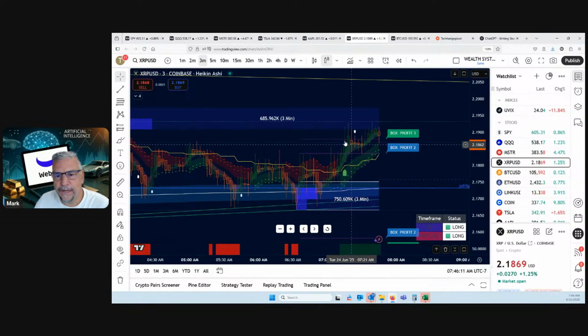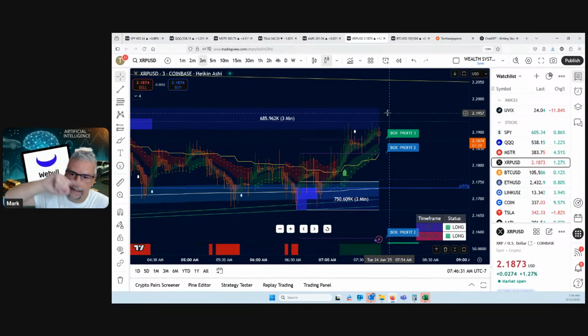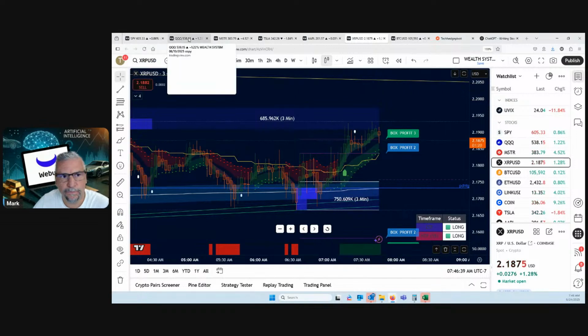We can see XRP has a little bit of a retest, little consolidation. All of that is healthy. You can see you get a run, you get some consolidation, you get a run, you get some consolidation, and that's just the natural tendency of stocks. They don't just go up in a straight line. They go up, they retest, consolidate, build momentum, and they continue that pattern. So we'll see.